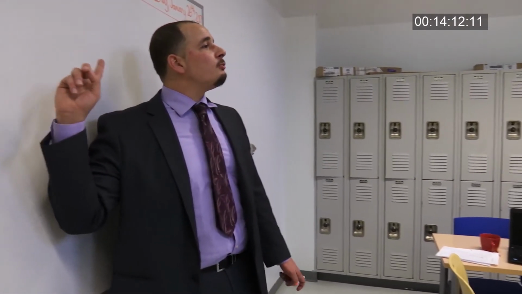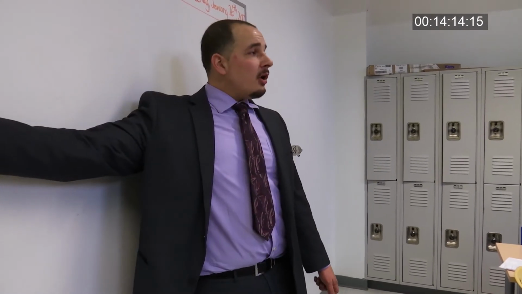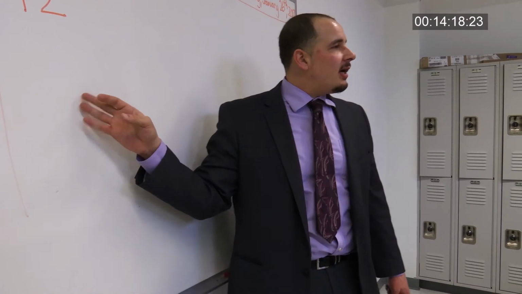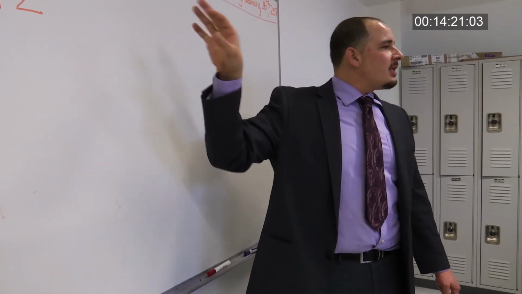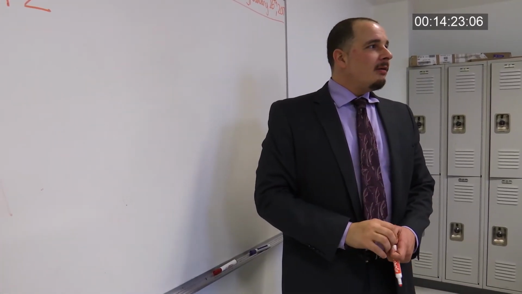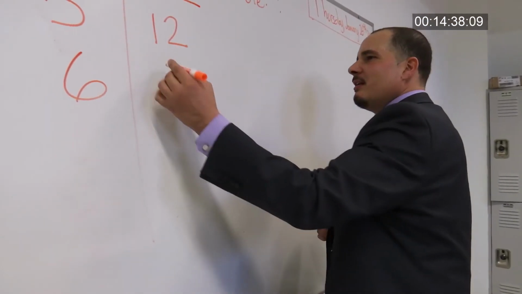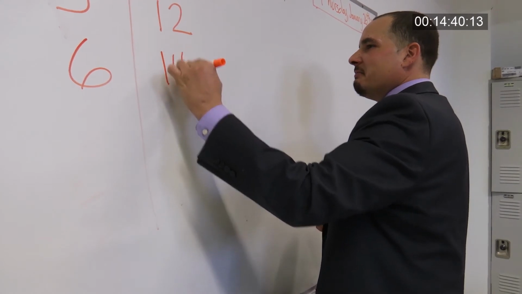Remember, the way we play, you're not going to tell me what you think the rule is. You're going to tell me what you think a solution, an input and output pair, that will work for the same rule I followed. Are we afraid to make mistakes? No, I guess I'll be the first one. All right, Tempest, what you got? The input is 6 and the output is 14.